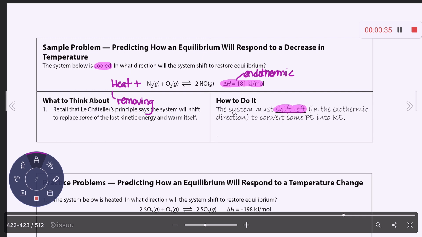We're going to move in its direction. The heat's going to come back up. Since I didn't have any heat to begin with because I removed it, we're going to convert the stored energy, which was potential energy, into kinetic energy, which is motion, and that motion will bring the heat back up.